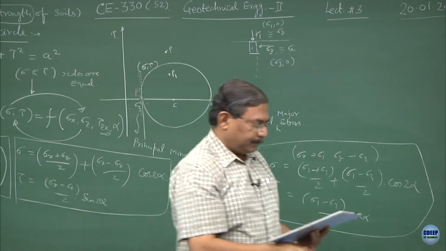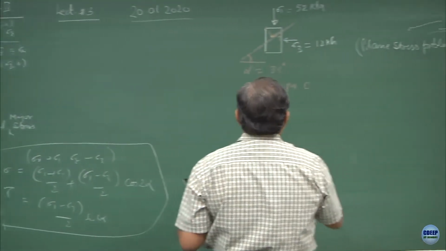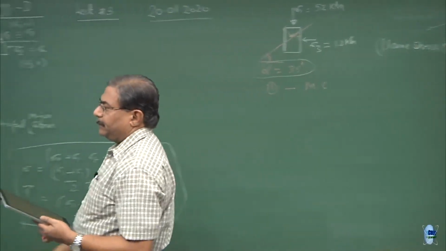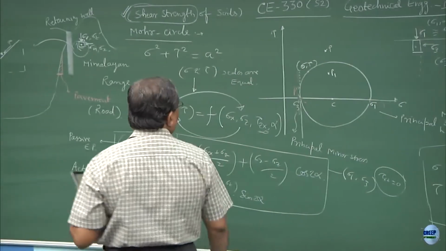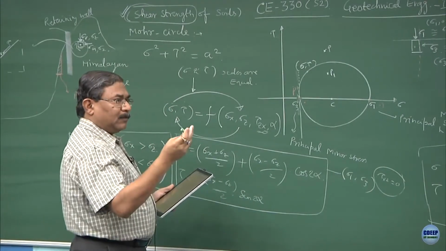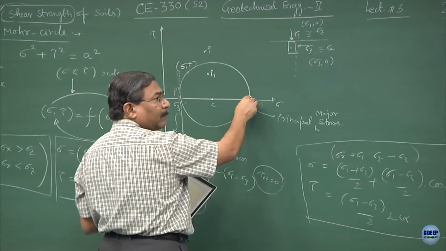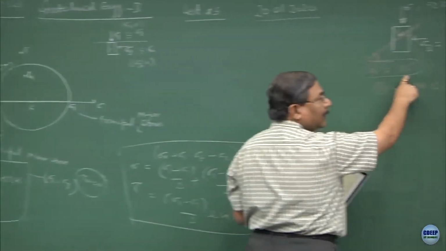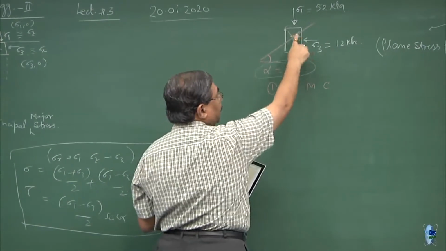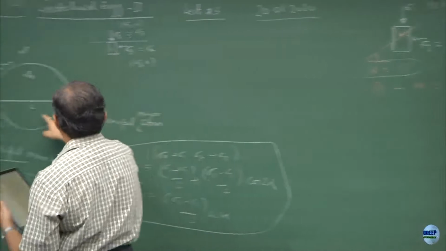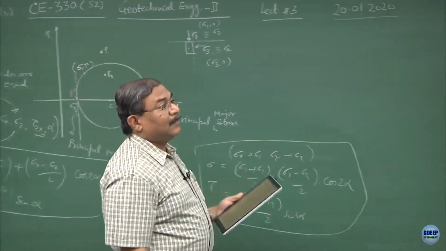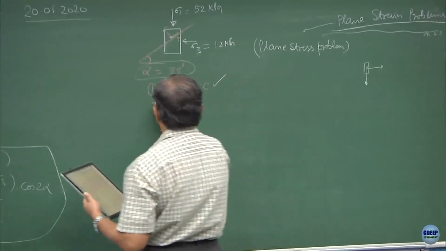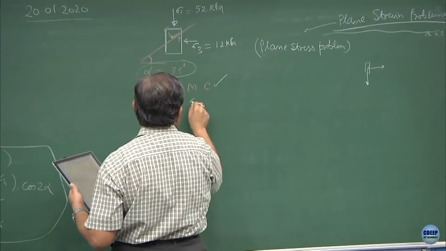Second part of the problem. What it says is find out the state of stress at 35 degree angle. I have 2 ways to solve this problem. The state of stress is known, sigma 1, sigma 3. This point is 35 degrees. What should I be doing now? Where is this plane going to lie? Can I project this plane on the Mohr circle? Do that and obtain the sigma and tau value. So the first stage is going to be the Mohr circle, the second is going to be finding out sigma and tau.